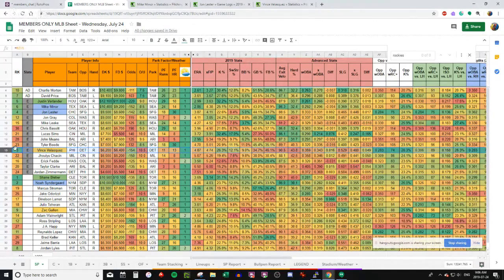Scary. Very, very scary. He's a minus 155 favorite. I don't mind the price at 6K. I'm looking for about 2x from my punt starting pitcher 2 on DraftKings. So about 12 points from him. I believe he's done that in 2 of his last 4 starts. As you can see, the xFIP and the ERA are not something that we're looking at. His last 4 starts were 13, 9, 9, and 18.7 DraftKings points.